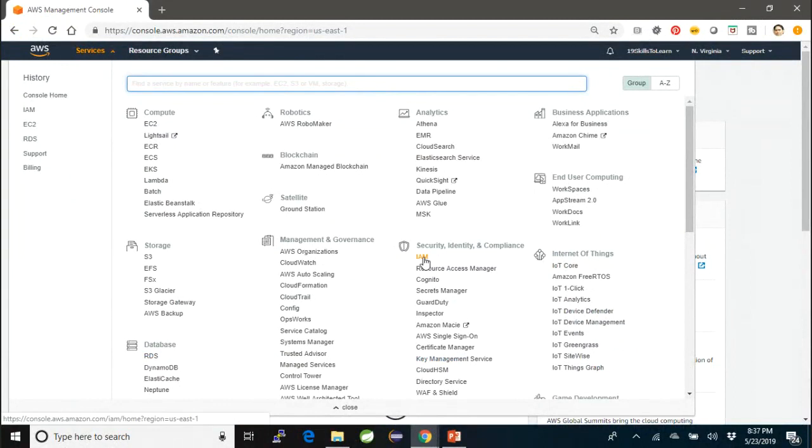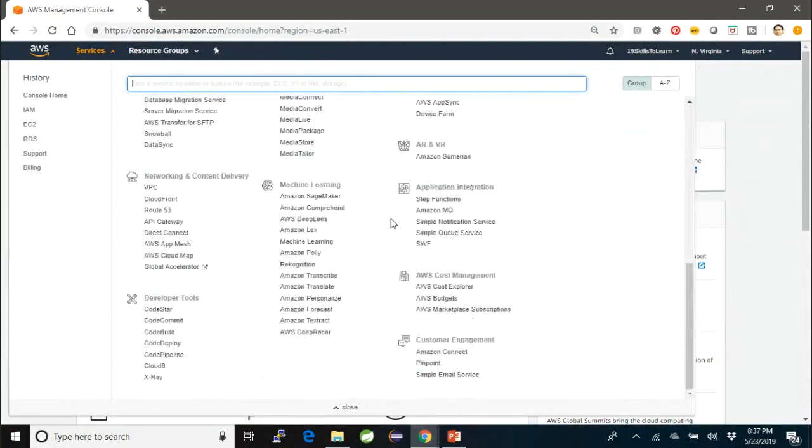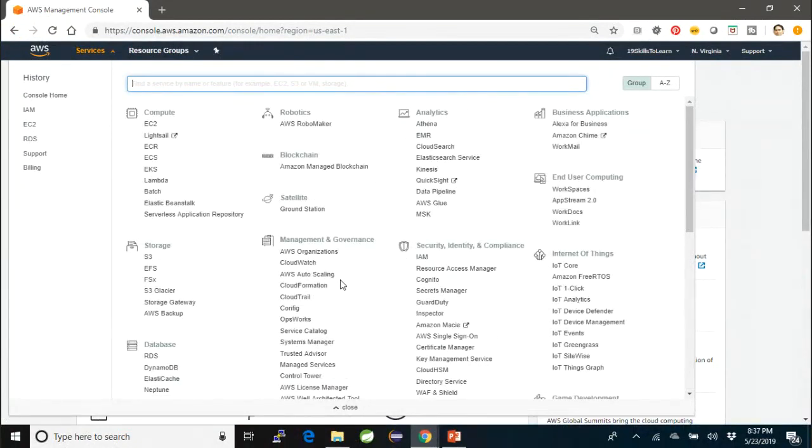Identity and Access Management is the full form of it. And either I can click over here, or I can type if I'm not able to navigate out of all these categories and the service portfolio they have here. So they have lengthy offerings. If I am not able to navigate to my services, in just that case, I should alternatively type and locate it. But this is visible here. Let's jump on it.